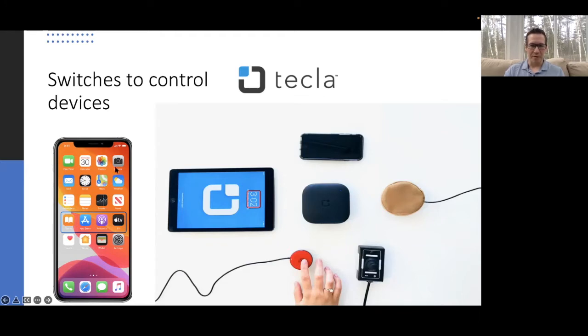So if you press a button, it will move a bar like this around, and then you press it again, it'll stop, and then you press it again, it'll select that column, and then you can select the app. So I find using the switches combined with voice commands is a good way to control your computer if you have very limited mobility.